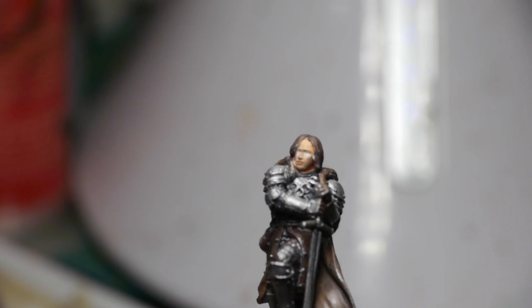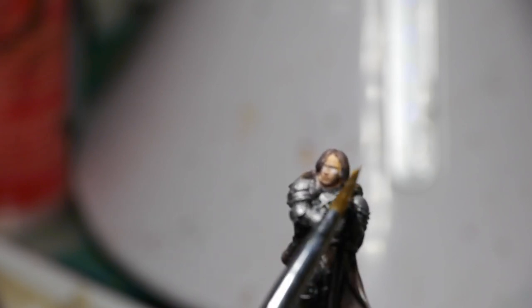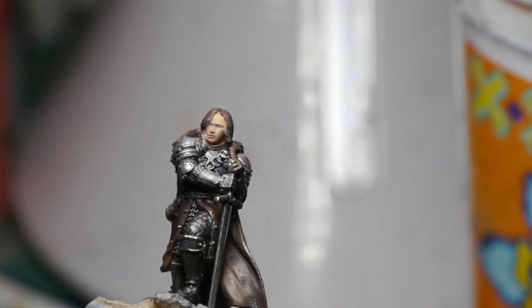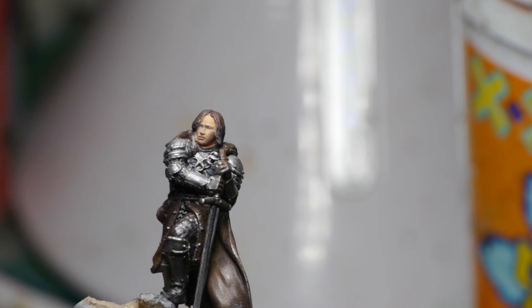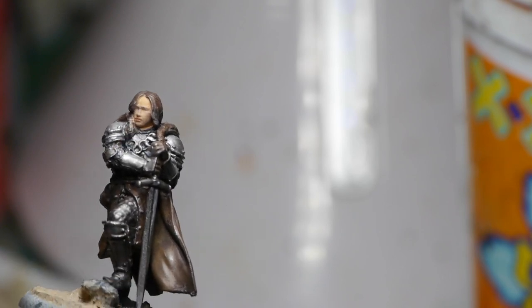Now, for the eyes, they were a little tricky, and it took a few attempts to get them right. But you want to take this slightly off-white color, and I mean off-white as in, if you have a base white, then it's just slightly shifted where it's hard to notice a difference. But if you put it side by side, then you will see it's a little bit off. And you're going to just dot it in those eye sockets.